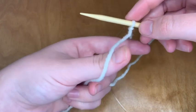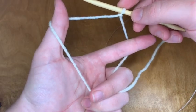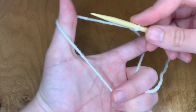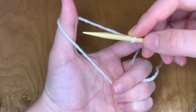A cast on is simply like this. You hold your fingers in the shape of a gun. You have your tail going to the left, your working yarn going to the right, and you can see I've got them separated here. This is really simple. I'm going to do the first several cast ons really slow so you can see.